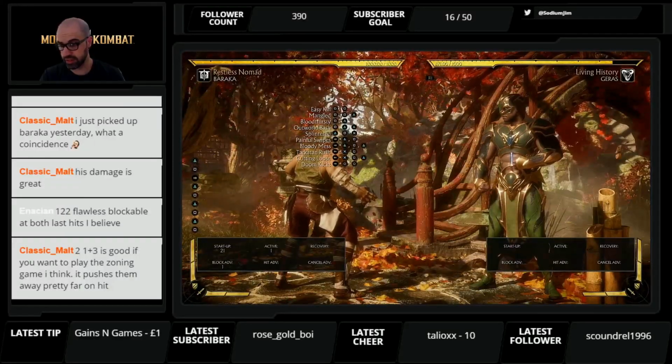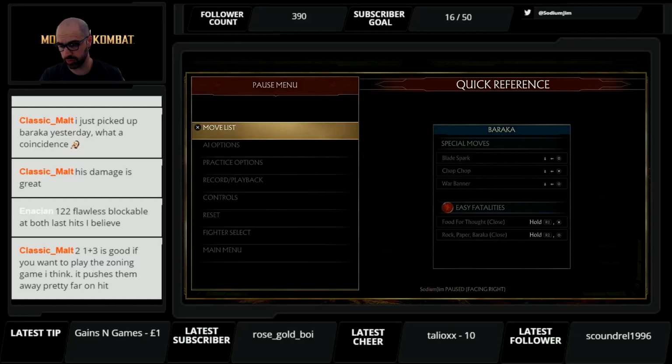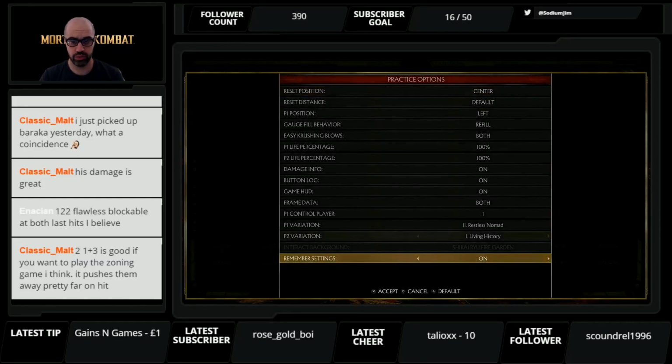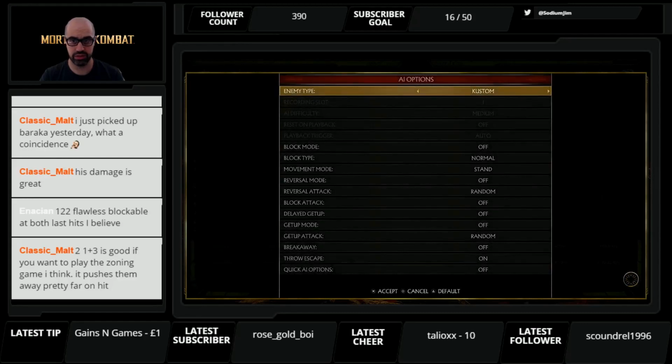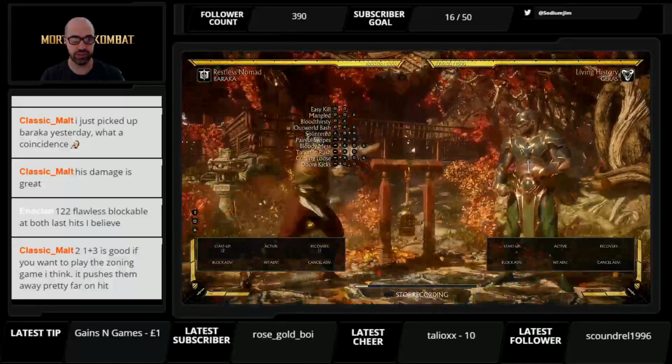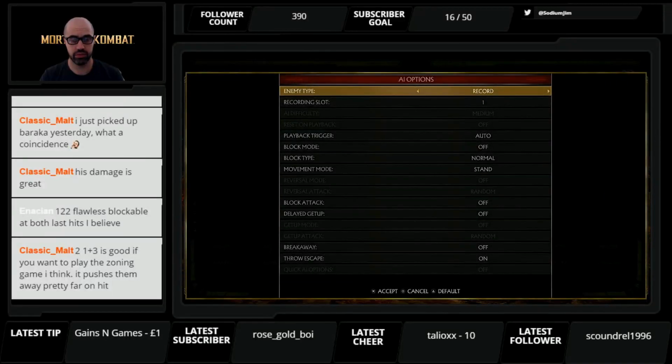1-2-2 is flawless blockable? Really? Anishan in my chat has just told me 1-2-2 is flawless blockable. Let's test that. This is the good thing about doing this with chat, because that way they can illuminate you.